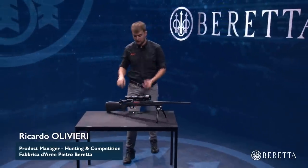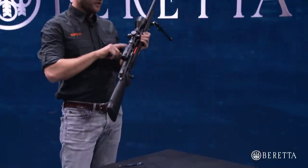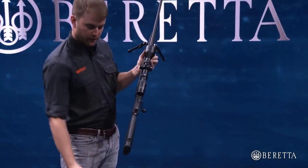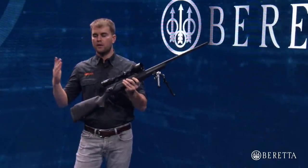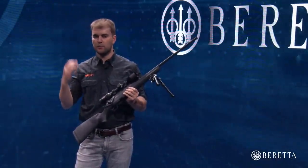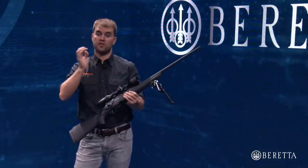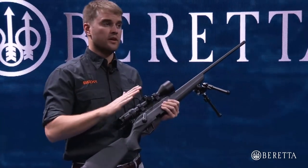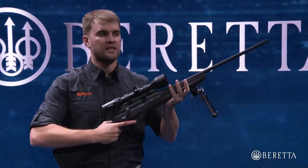Great, now let's keep talking about more of the very interesting features that this rifle has. One of the main things about this gun, of course, safety first, gun is unloaded, is the fact that the balance is excellent. And this is something we learned from the competition world, where in shotgun shooting specifically, balance is of utmost importance for anything that has to do with moving a gun and shooting precise shots. So this gun is no exception. Basically, the balance and all the weight is mostly concentrated between the hands, making it very easy to handle.